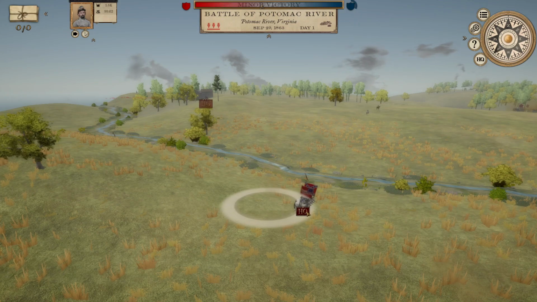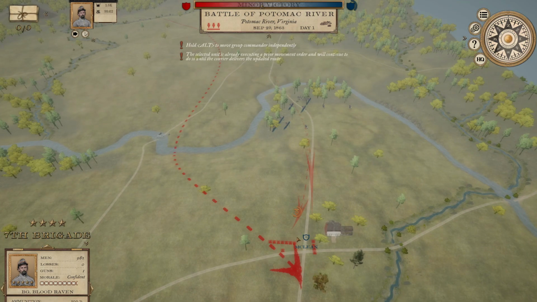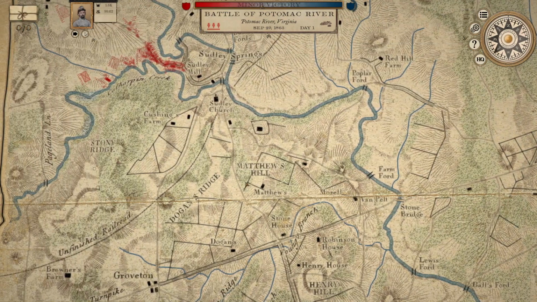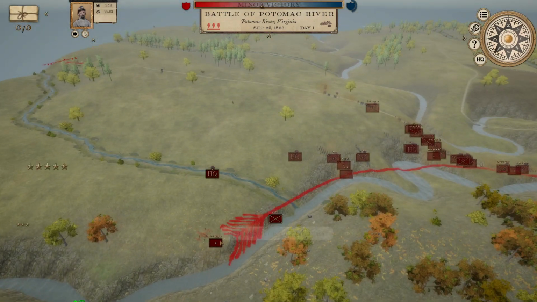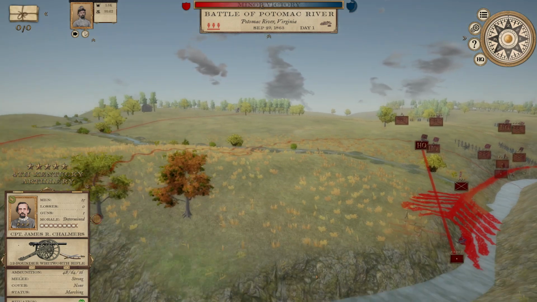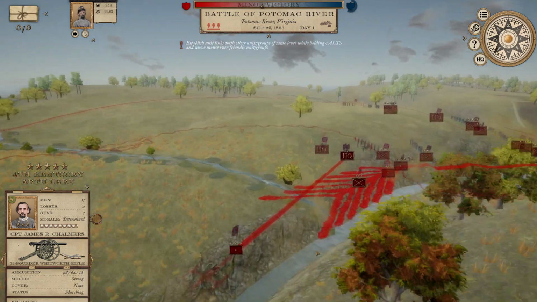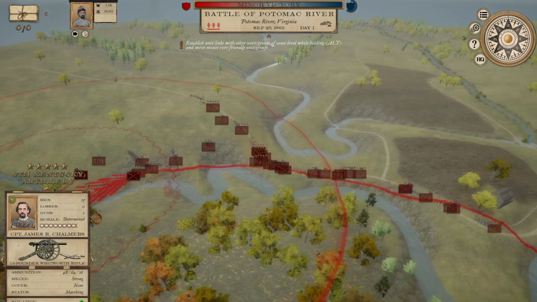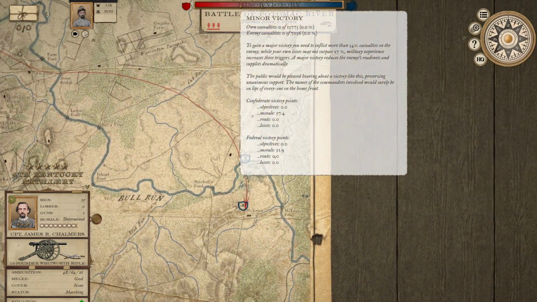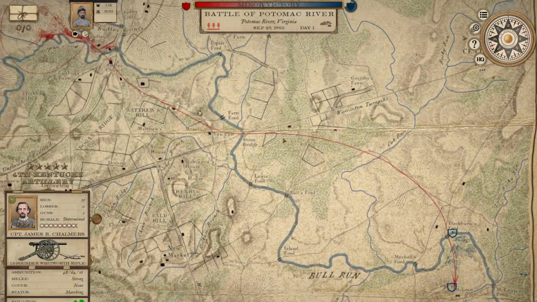See, I'll probably just do this. Take the southern point. And that way we can take this road and do that. Yeah, that would work better. Sucks. This sucks. Why are you gonna go that way? No, why does it matter?